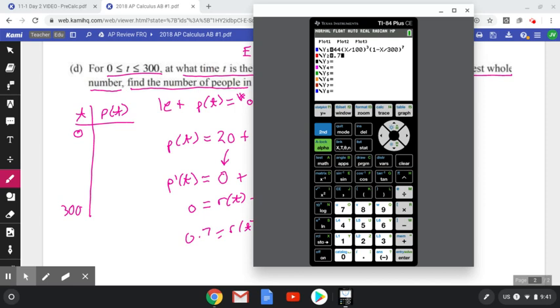And so let's take a look at, if we hit zoom 6 here, we might not see much. And one of the reasons is our x min should actually be 0. That's our t value. And then our interval here gives us another t value of 300. That's our maximum t value. And the minimum, in the prompt it said that there's always people in line from 0 to 300. So our y min, that's going to be our output. That's the number of people in line, could be 0. And it's up to you what you want to make the y max here. If we want to see most of the function, I would guess maybe 100, and you can always go back and adjust that. So once again, if you need to pause the video there, go ahead and do that.